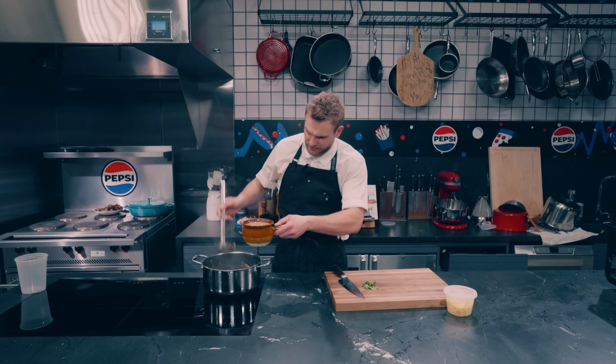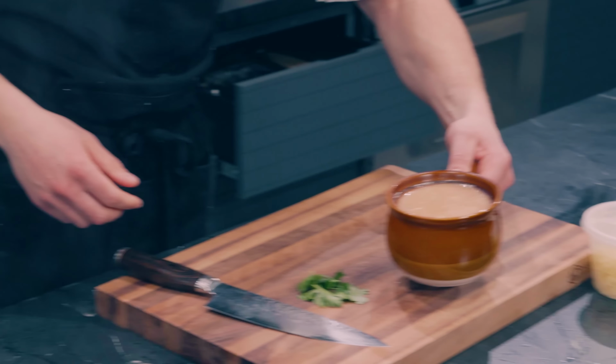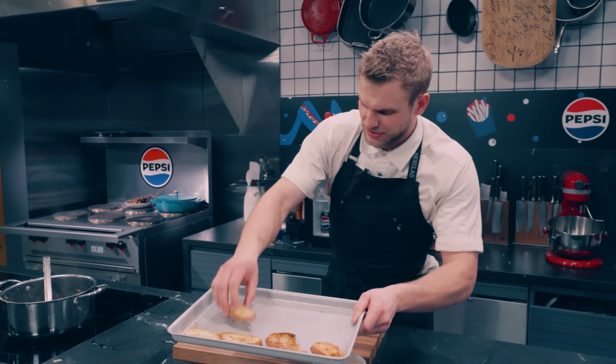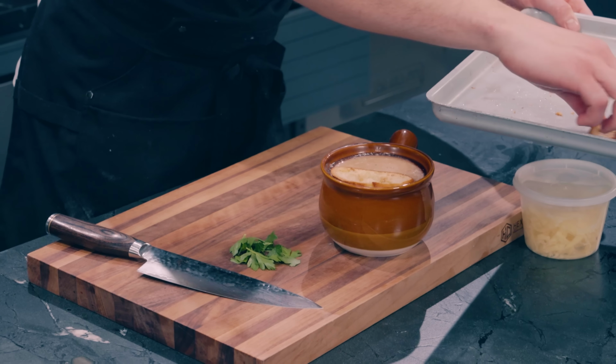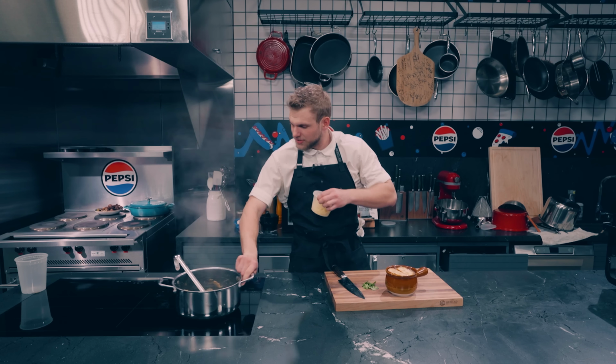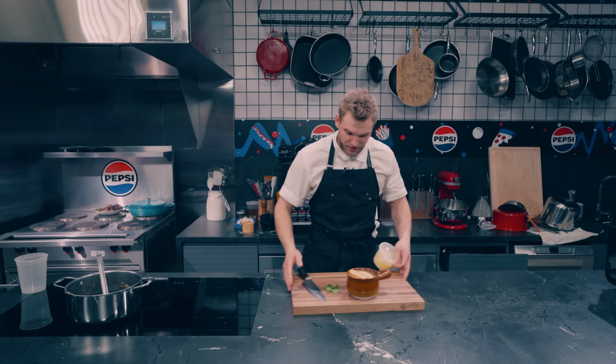Right up to the brim there. To finish that baguette we toasted earlier, there's a nice crispy baguette that's gonna soak up. I'm gonna go two pieces right across the top. And then our shredded Gruyere cheese. The shredded Gruyere goes right on top.